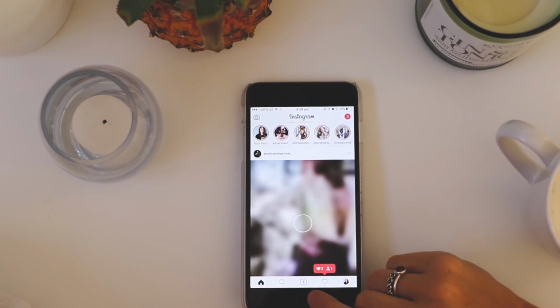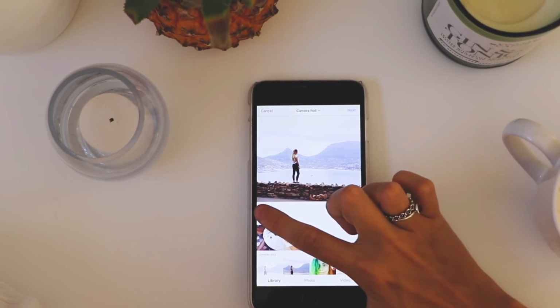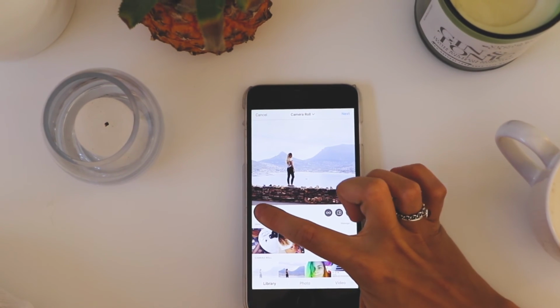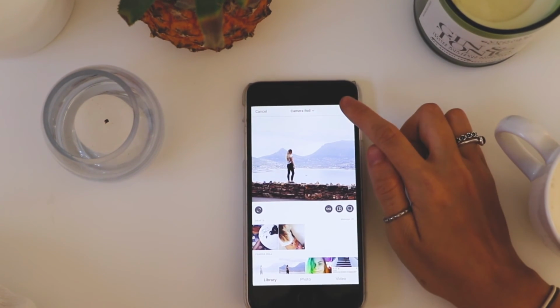Then I'm going to go ahead and open my pictures, and the picture has come up here, and then I'm just going to make it to the full size because I quite like having pictures that are a little bit different to the usual Instagram filter. And then if you press the 2 arrows, it shows you how it's going to appear in your feed, so you can kind of work out how you want it to look.